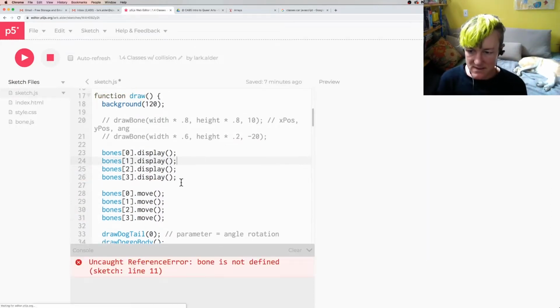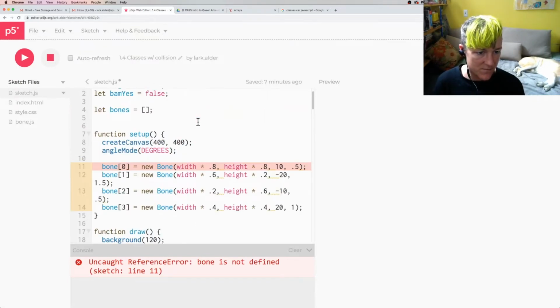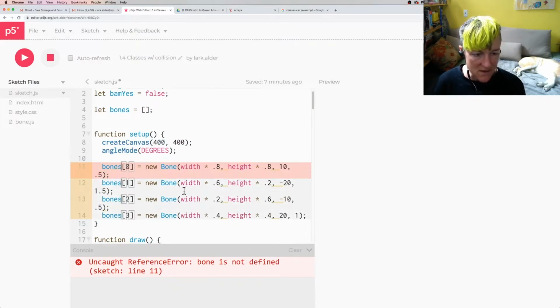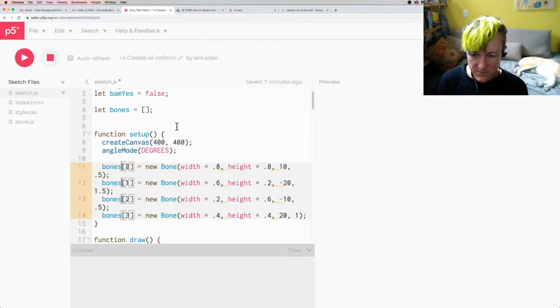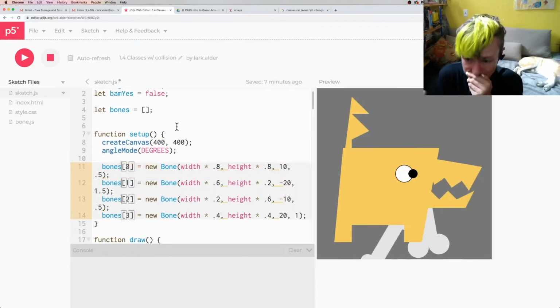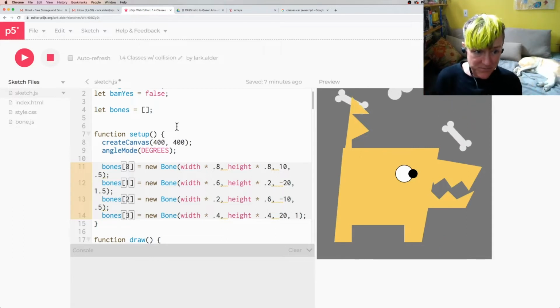Let's run this and see if it does the same thing. Ooh, error, bone is not defined, sketch, line 11. Ah, this is not bone, but now this is bones because these are accessing the array, which is bones. Run this. Great, same thing.